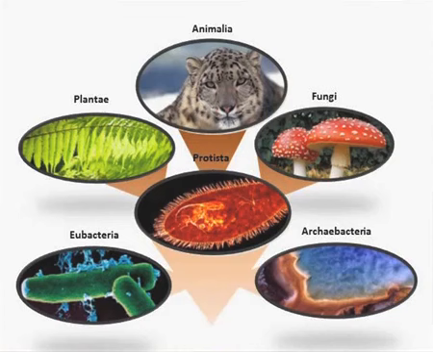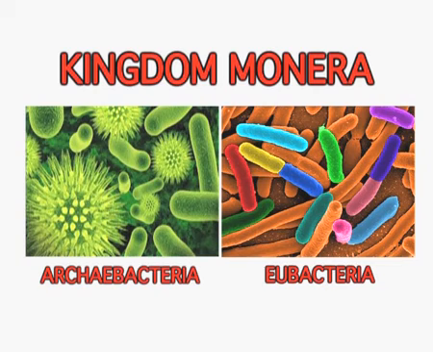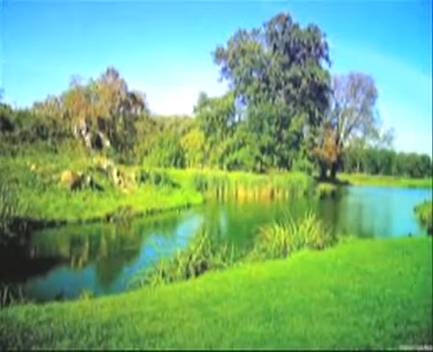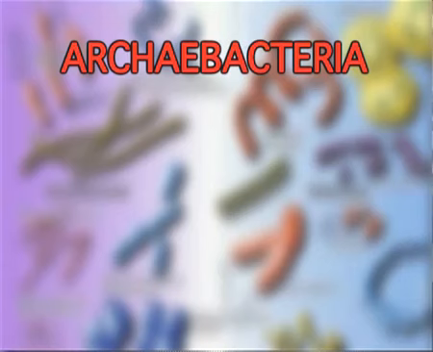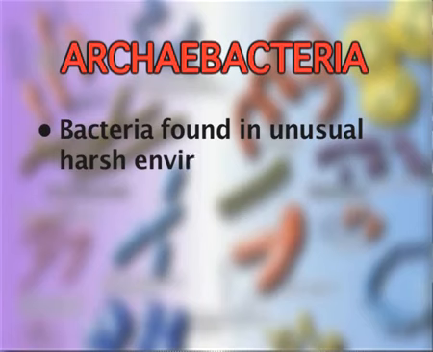Later, it was also found that since these prokaryotic bacteria were the first ones to exist on this earth, they were known as archaebacteria, and they included 2 groups. One was archaebacteria and the other was eubacteria. Now, the eubacteria are the true bacteria. Archaebacteria are the primitive ones that can survive under extreme conditions of the environment. These include all the bacteria that occur under harsh conditions.